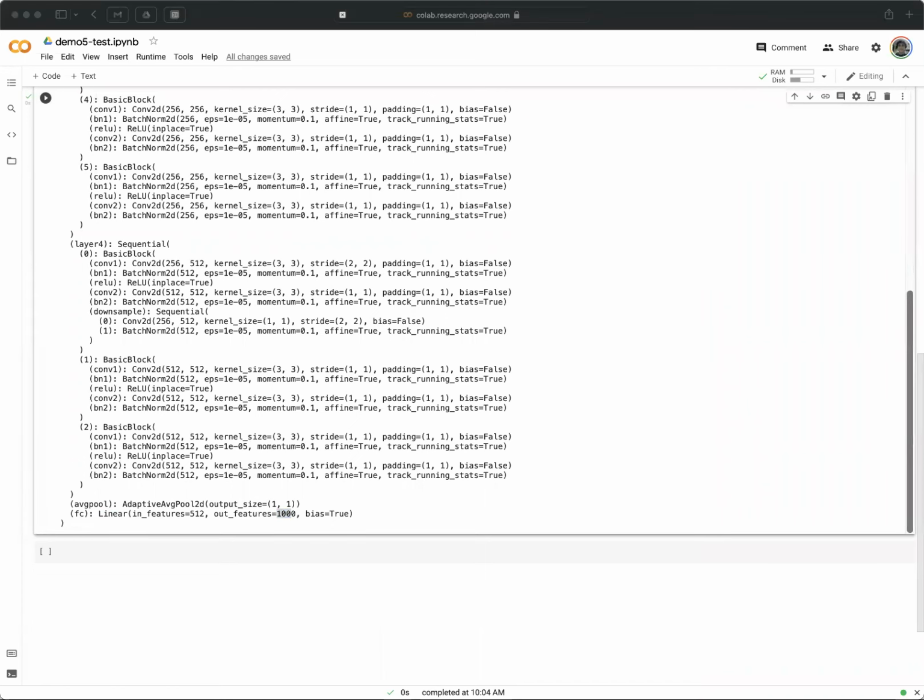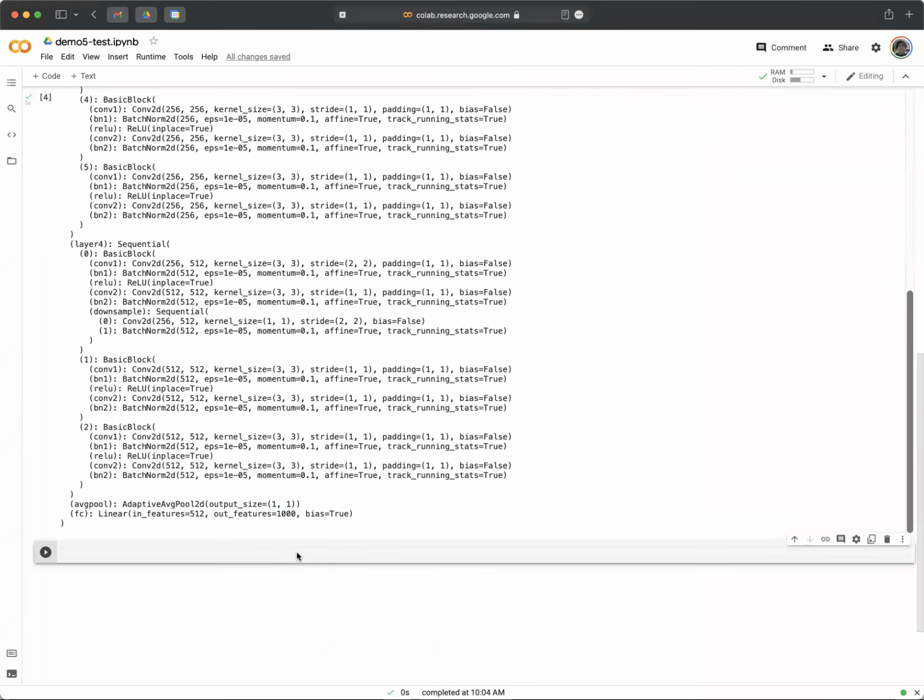Okay, so this is a very, very big model. In fact, it may be fruitful to quickly count how many parameters there are in this model. So let's just build a simple routine which will count the parameters.